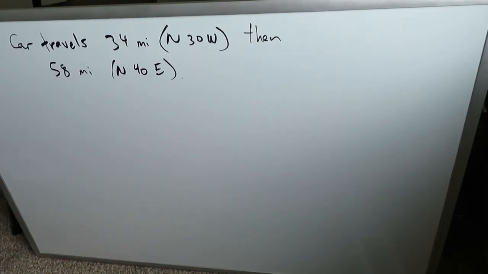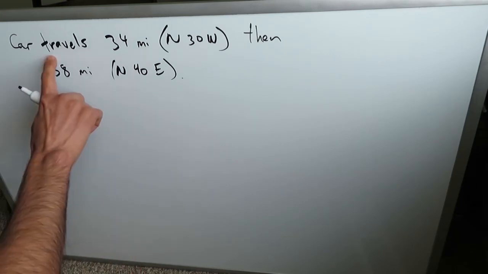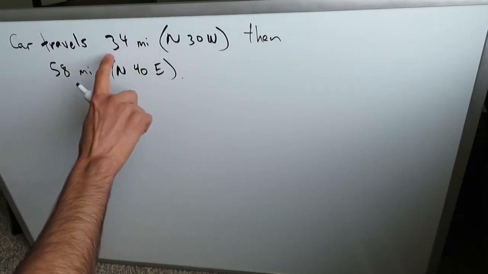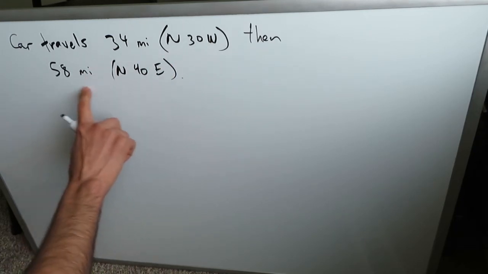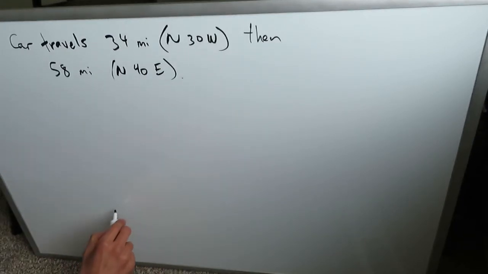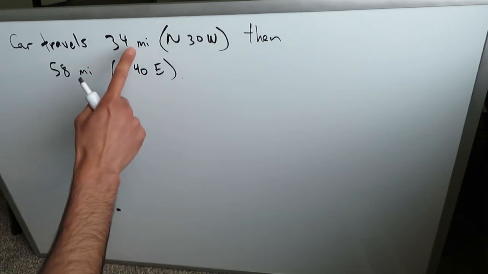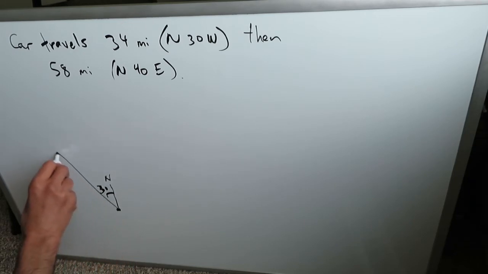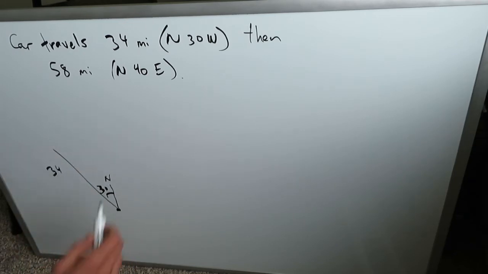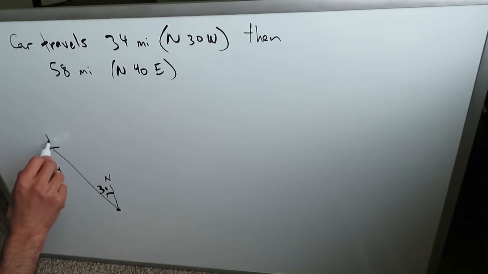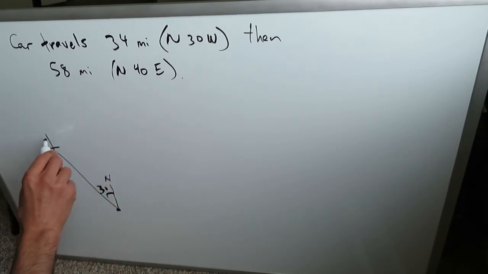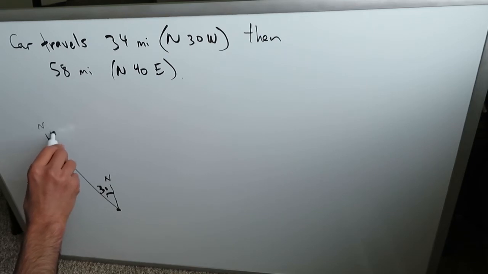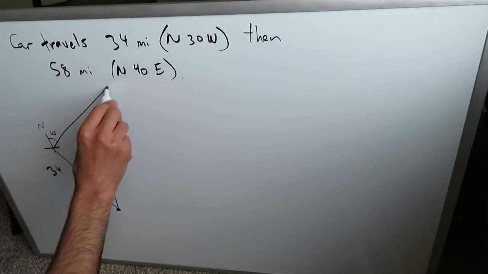The process for tackling these types of questions is to draw them out. You always draw them out in sequence as the writing is. This right here represents sequence number 1, this represents sequence number 2. So let's have a starting point over here. And it goes 34 miles north, 30 degrees west. If this is north, right, it's going 30 degrees west of the north line, and it's going at a distance of 34 miles. Alright, now it makes another stop. So here, let's draw another axis over here. From here, it goes 40 degrees east of the north line, and this time it travels 58 miles.